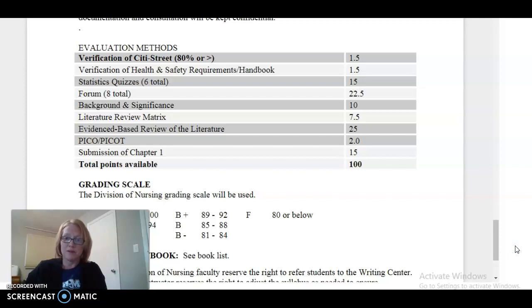Just as a reminder, and I know we discussed the evaluation methods at immersion, but for this course, you will be required to complete CITI training. CITI training is required for IRB. To earn a small number of points within this course, you will submit your completed certificate within Brightspace. Now remember, you are able to take some practicum hour credit for completion of CITI training.